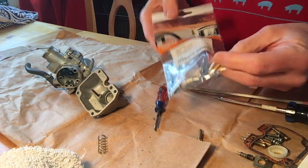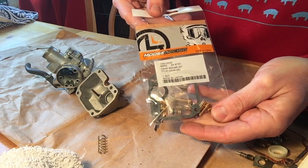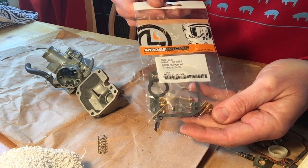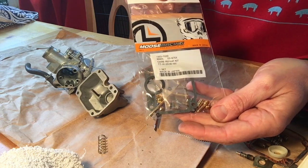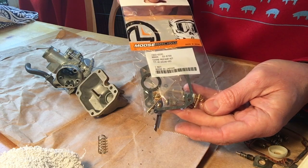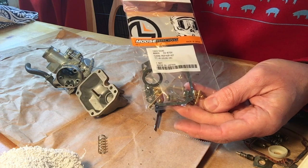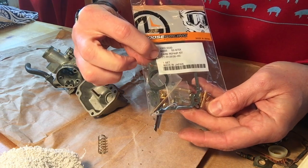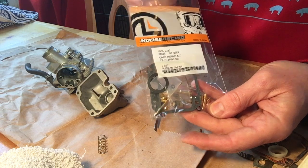I've got my carb rebuild kit right here, which has, you might recognize, a ton of the parts in here. Part of what you can do when you're taking this carburetor apart is to match it up with the pieces you're replacing it with. You may not be replacing it with all the parts that are here, because I have identified a number of parts that I can't identify where they came from in the carb. So I'm wondering whether there are minor differences in the carb from 2000 to 2005. As you can see, this one has a TTR 125 00 to 05 carb rebuild kit label on it.